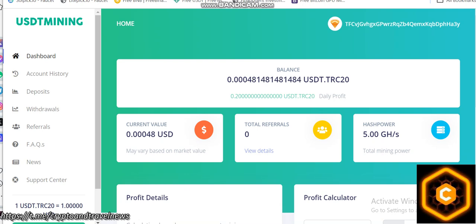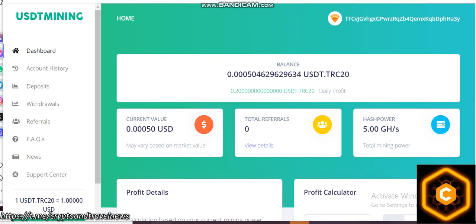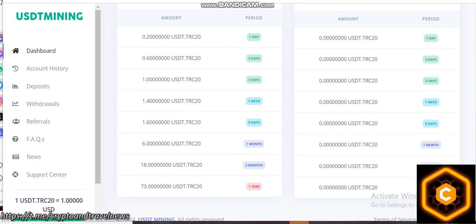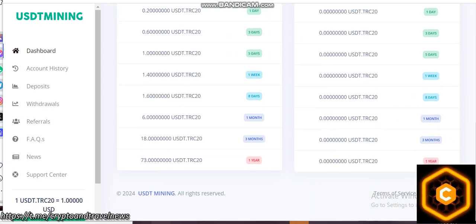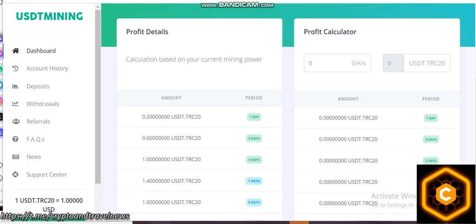So that's all the information I share with you about this site. If you want to earn freely from this site, you can easily deposit now. Here is all the information, how much income you can make in this site, all is shown here.